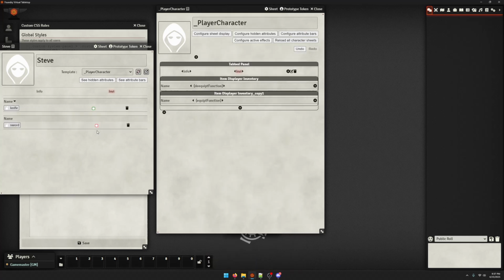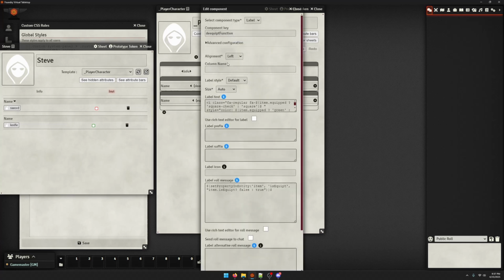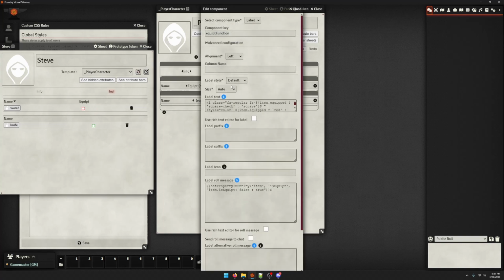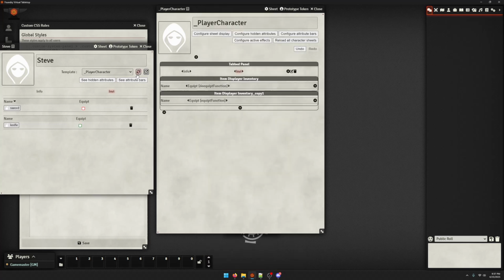So it is equipped, it isn't equipped. And let's even give it a column name of equip. Equipped. Boom. There we go. So that's how you filter items, and you can do all sorts of things with that.